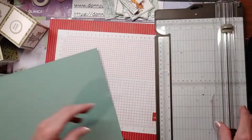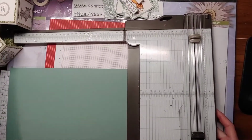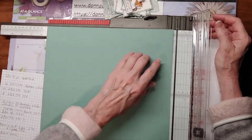I'm going to put him over there, because the arm opens up and it's quite long, so we need some room. Scoot down, my little goats. All right, so you want to put this in and you want to take a 1/2 inch off.